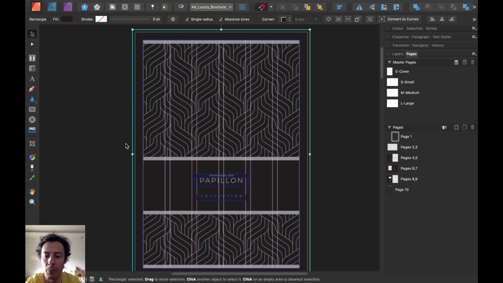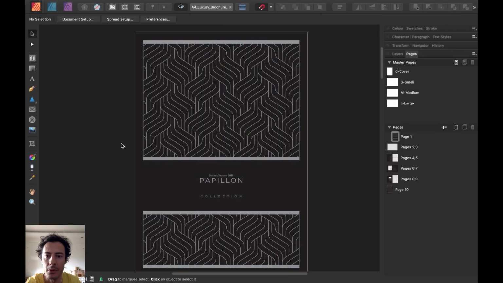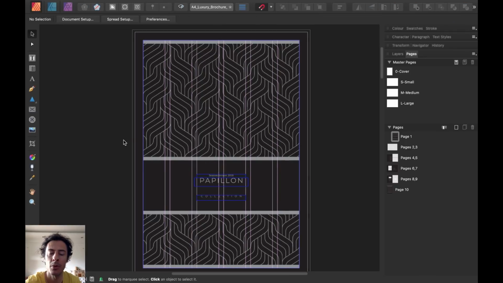There is also something here. I'm showing you the grid by pressing W here on my keyboard, and there is a purple frame here, and this purple frame is what we call the safe area, but also it's the margins you have on top, bottom, left and right.